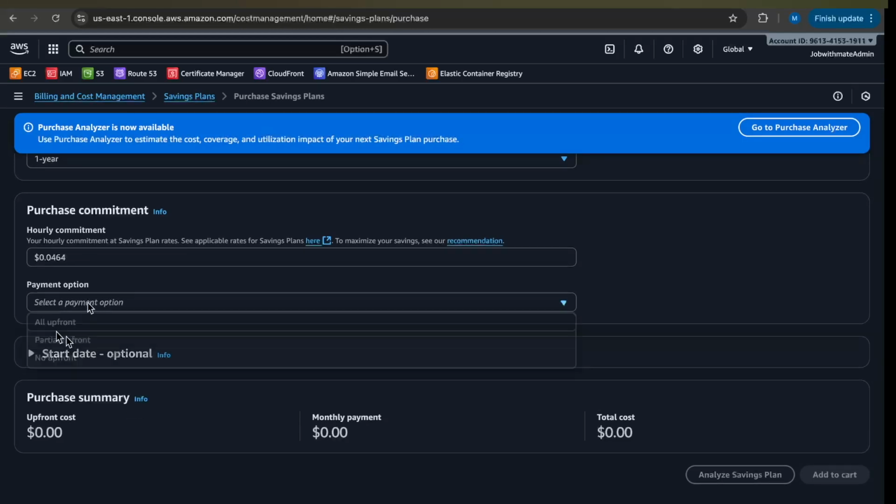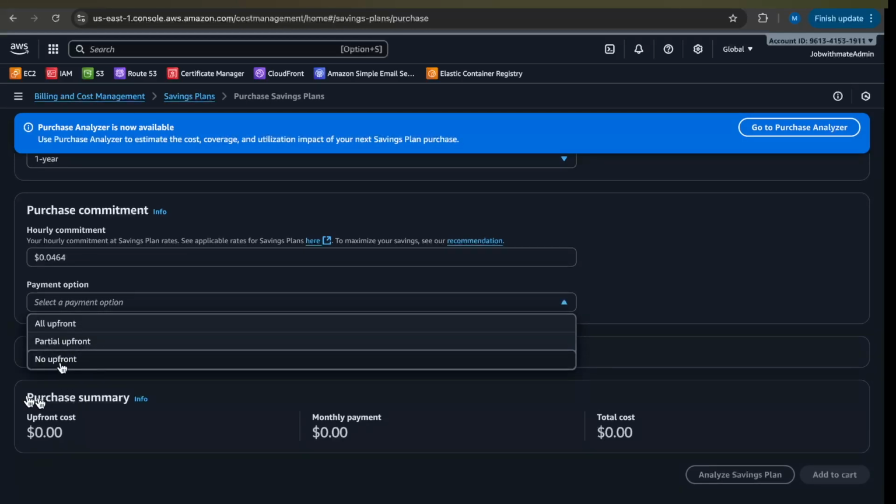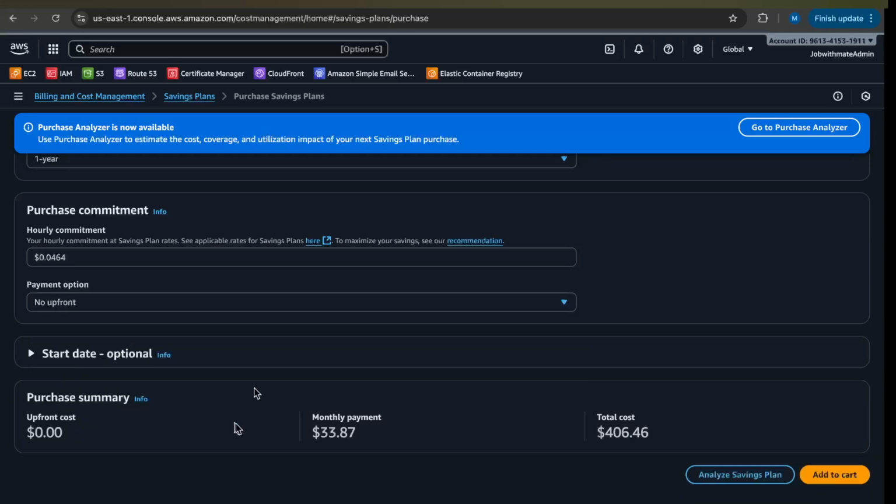So payment option, I want to say no upfront. Which means I'm going to be billed approximately $34 per month, which is way better than my compute cost, which was almost around $70 this month alone.